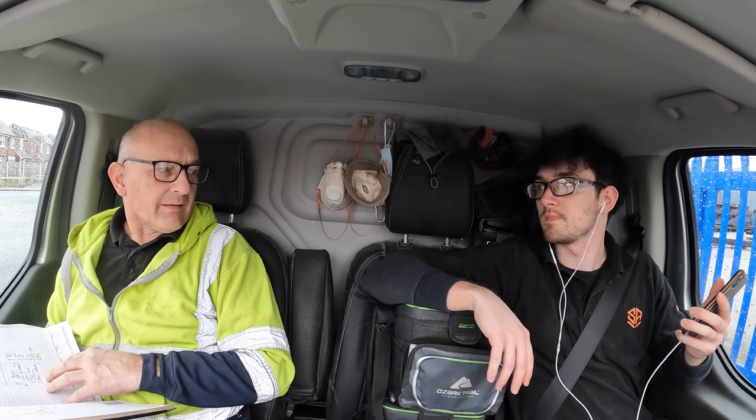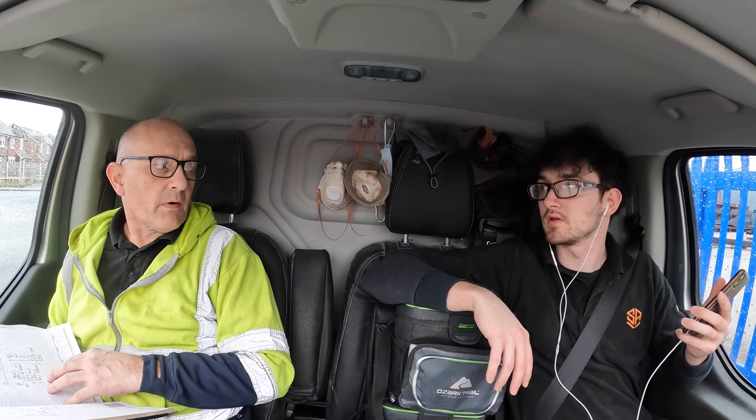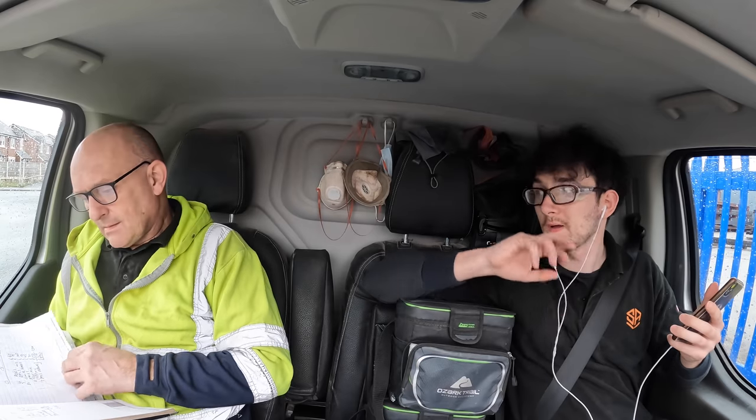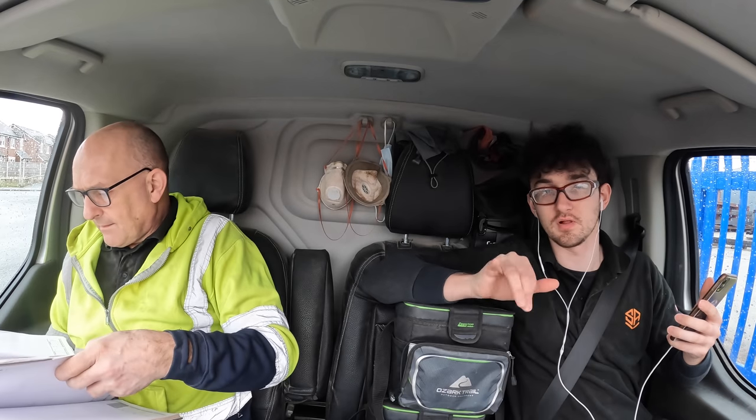Should we just get bags of sand instead of getting half a ton? There's no room in the van, is there? No, we're getting delivered with the blocks. Oh, can do, yeah. Yeah, we'll do that. It'll cost a bit more, but yeah, so we'll get the sand in bags delivered as well as the cement.